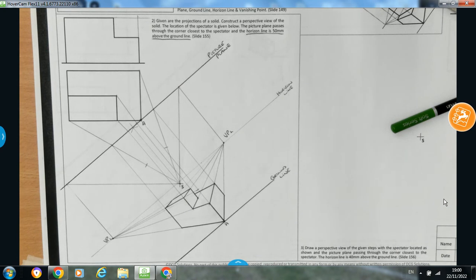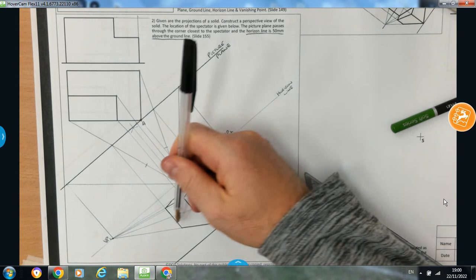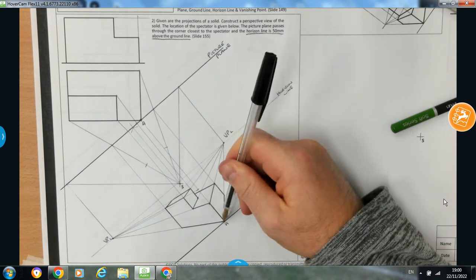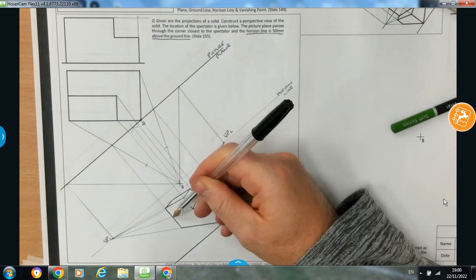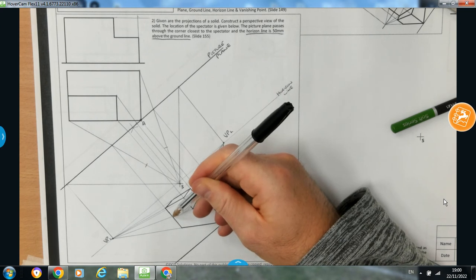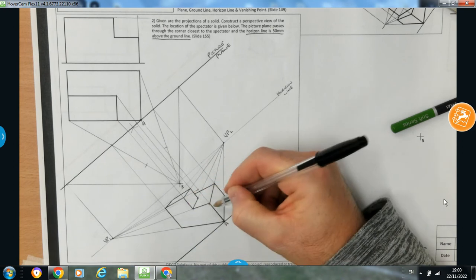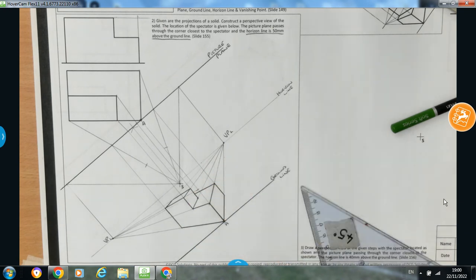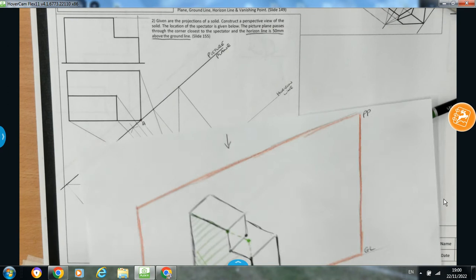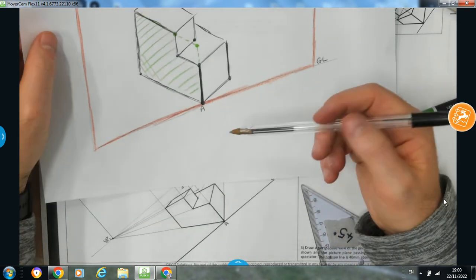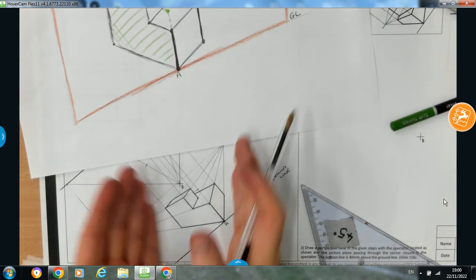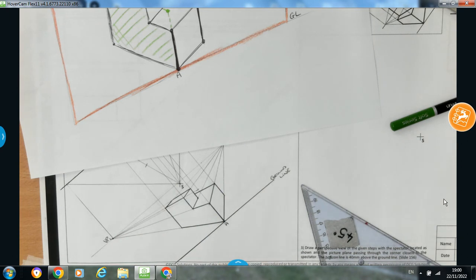So there we have the object completed. All surfaces done, and what you can see is this actual height here, that height right there, in reality, this height of it would be the exact same. But you can see as it moves back in perspective, this height here appears to be smaller than this. In reality, they're the same, but obviously, in perspective, they will appear smaller because as the object moves back in the distance, it starts to kind of shorten.